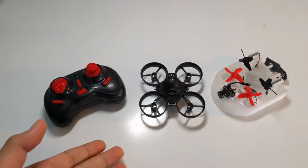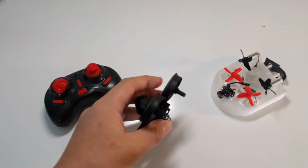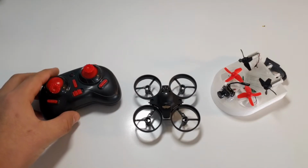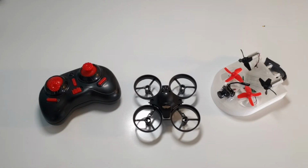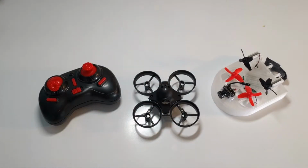For the Tinywhoop, the punch is actually pretty good for a brushed system. It's what you'd expect for a pretty top of the line brushed whoop, because it does have upgraded motors. It does run really well. It's not the cheapest, I guess, because it doesn't connect to FreeSky, and it's like $60 US dollars, which gets up there a bit. But the canopy is really nice. How it just comes like this, and it's ready to roll.